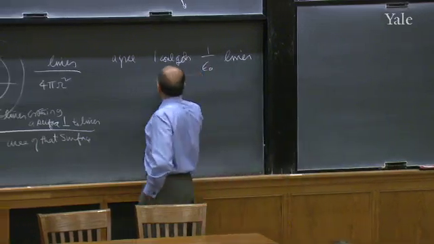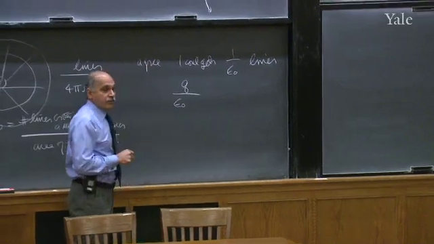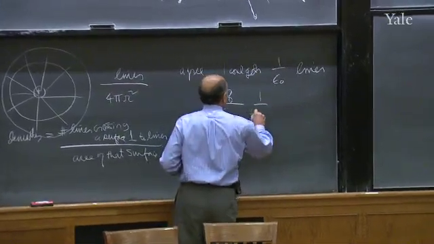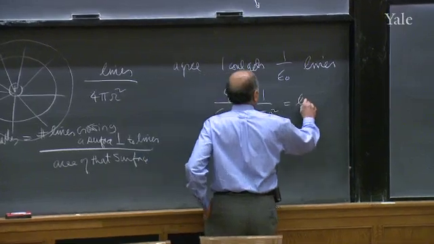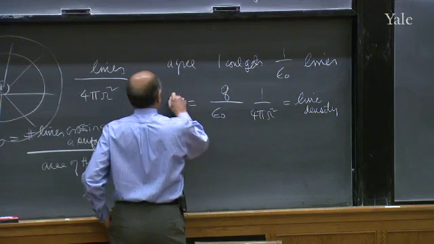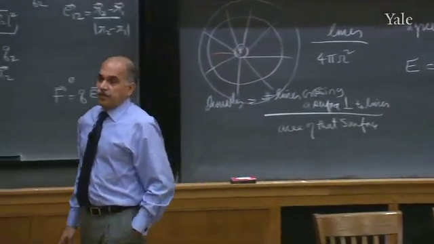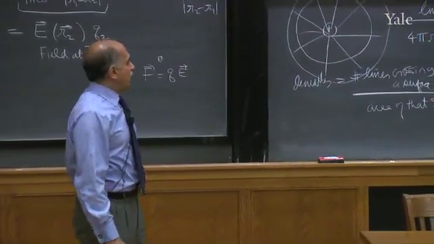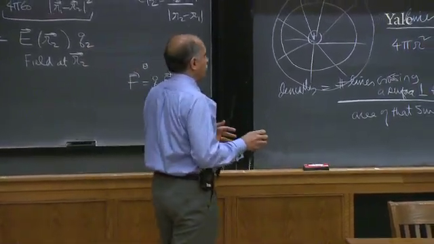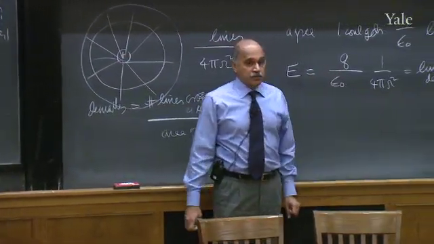Then what's the nice thing? If you've got q coulombs, you will have q over epsilon 0 lines. And if you take a sphere of radius r, you'll get 1 over 4 pi r squared as the line density, namely lines per unit area. But that is exactly equal to the strength of the electric field. If you picked a different number, like 2 over epsilon 0, you would always be measuring 2 times the electric field. The density would still convey the electric field, namely it would be proportional to it, but let's make life easy by making it equal to it. This is just a convenience.